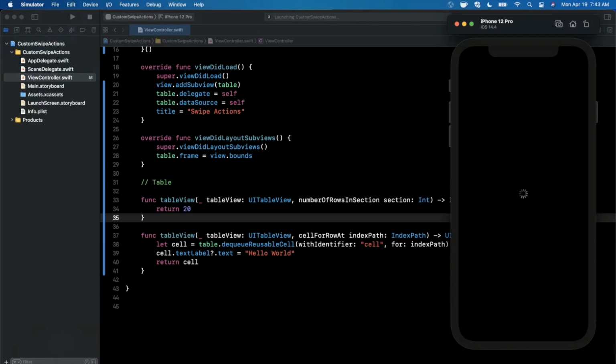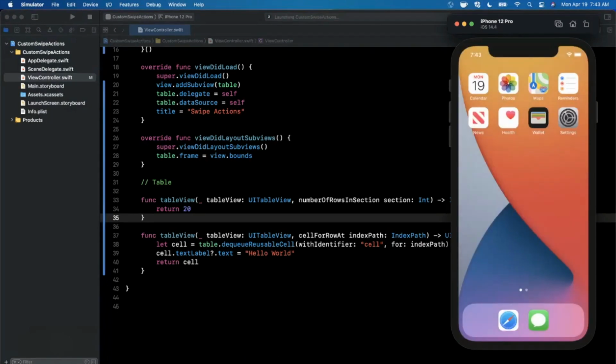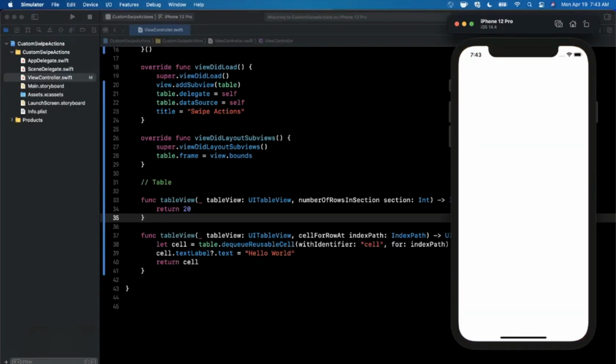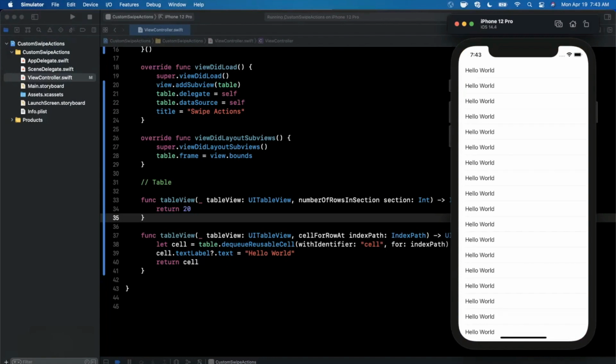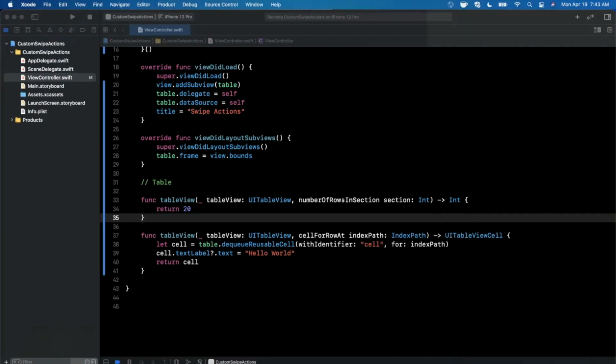So while that's building here, basically these custom swipe actions allow you to add a lot of convenience for your user. You might be familiar with the simple delete swipe, which is pretty easy to implement. I've got a separate video on it, but what if you wanted more? So in our example here, just like we saw earlier, we're gonna add 3 actions. So we're gonna have a mute, a favorite, and then a delete when I swipe on it. So you can imagine this as like some type of chat application.